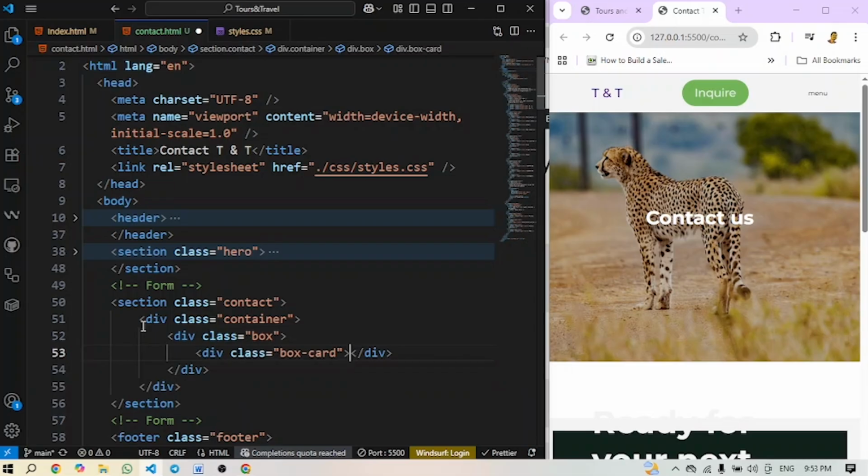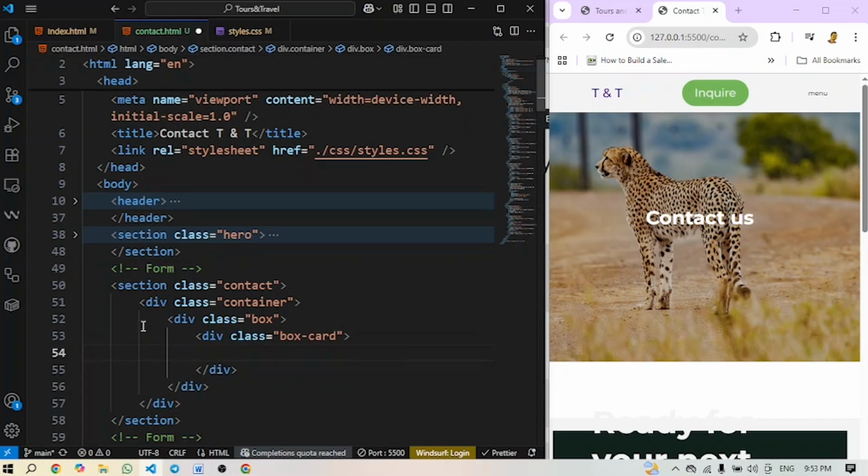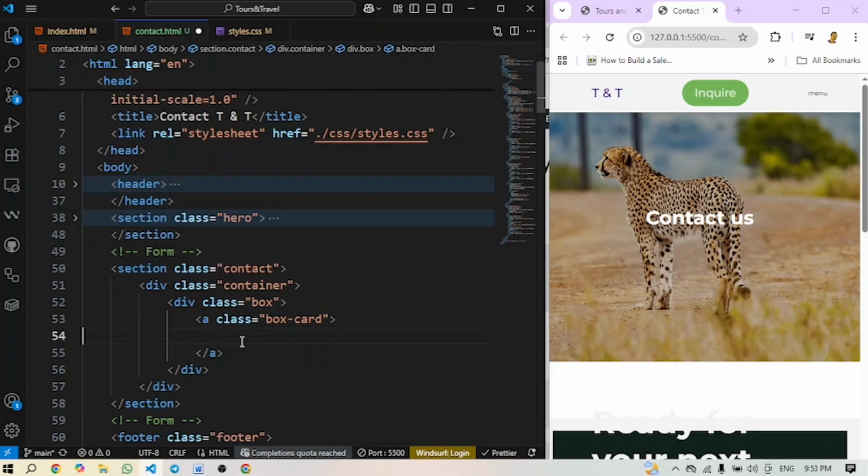These are just off my head, so it's not a must that you will use these ones as well. So we are going to put, and we want to make sure these can be clicked. So we are going to put them as an A tag, and an anchor tag needs an href.